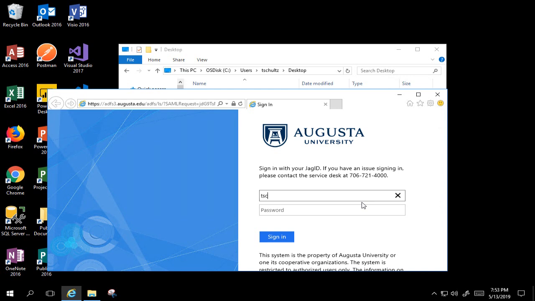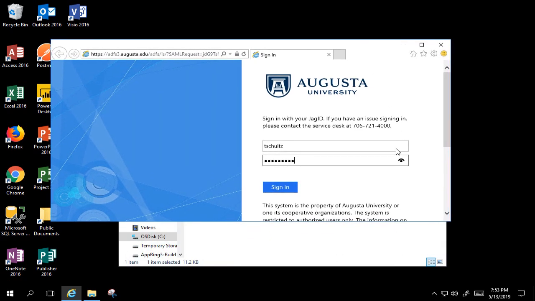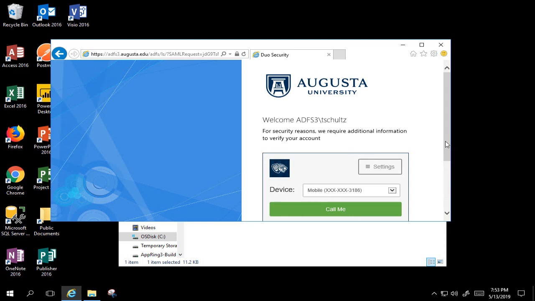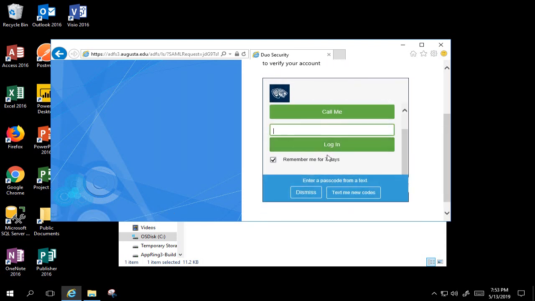So if you just needed to upload something, there's nothing to keep you from it. I did what I was supposed to on the remote desktop, saved it in Documents on the remote desktop, and I needed to get up to D2L here. Log in.